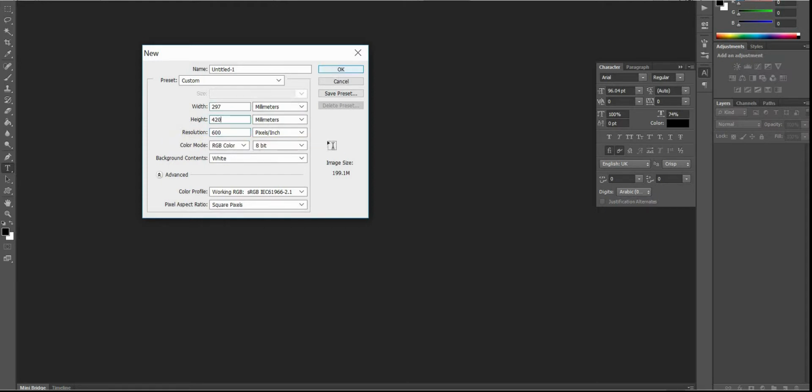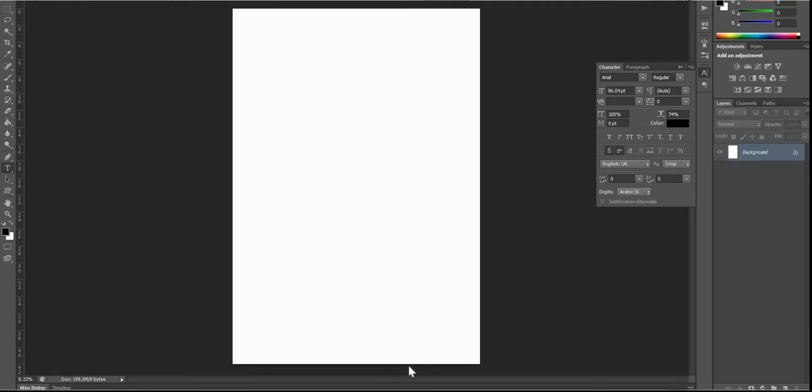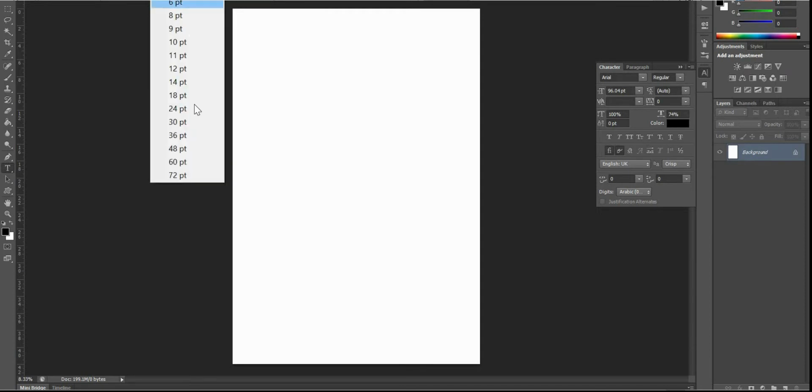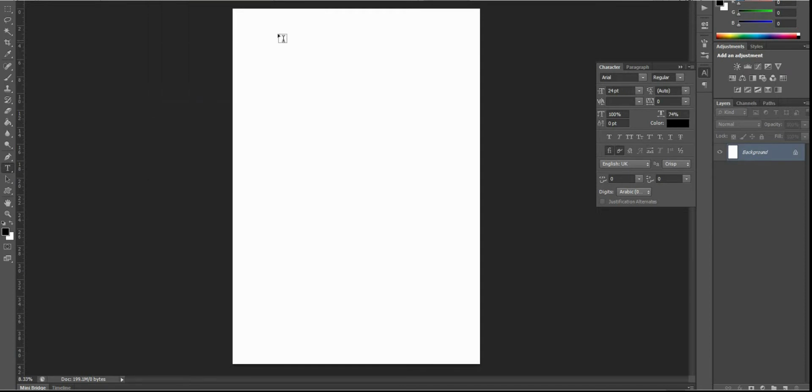I usually go with A3 for the size and 600 for the resolution. Having a high resolution means that our designs will be crisp and really detailed. I recommend anywhere between 300 and 600, and the size of the image should be around what you want it to be in real life. So A3 is a pretty good size for a t-shirt design, and of course anything smaller than that will be absolutely fine.